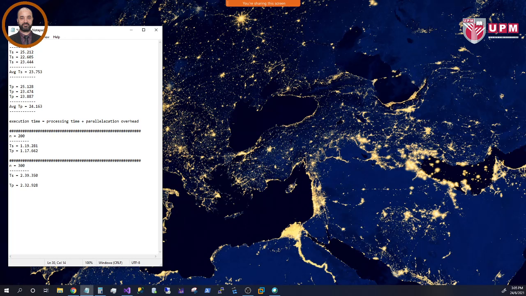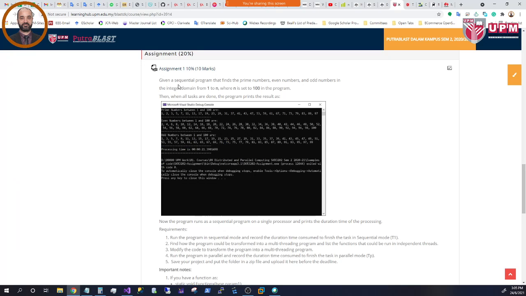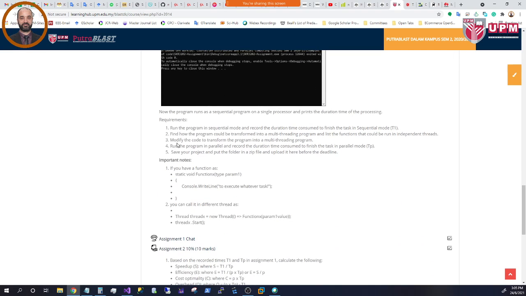Now the first part of the assignment we already did. The requirement is to run the program in sequential mode and record the duration consumed to finish the task in sequential mode, T1 or TS. Second, find how the program could be transformed into a multi-threading program.